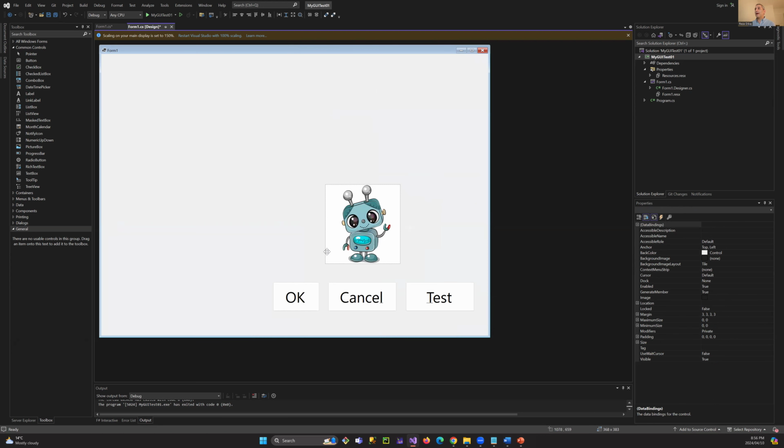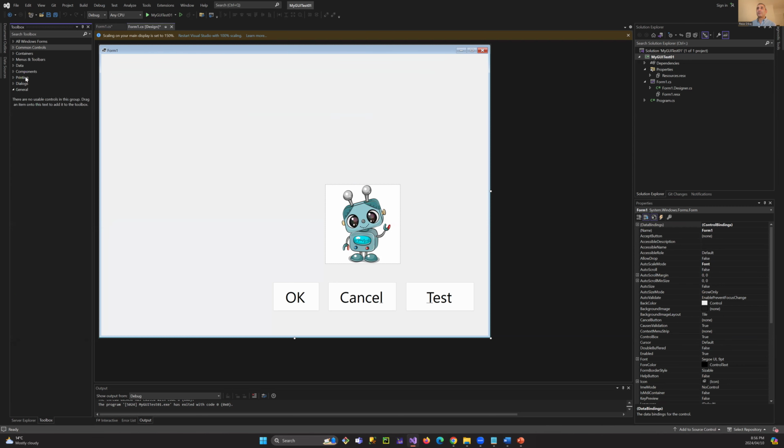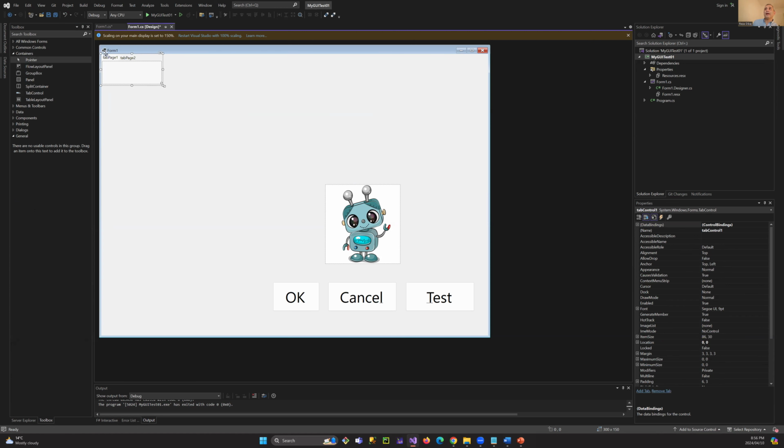Imagine that I want to have buttons in one. And that is why in the containers, we have this tab. You can double click and then I'm going to make it bigger. You can make it fill the whole thing. And you see that tab page 1. So you can just click on this one and change the name of that, and change the name of this one. Each of these texts, you can just change them.